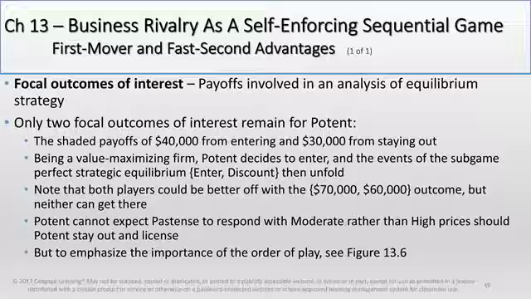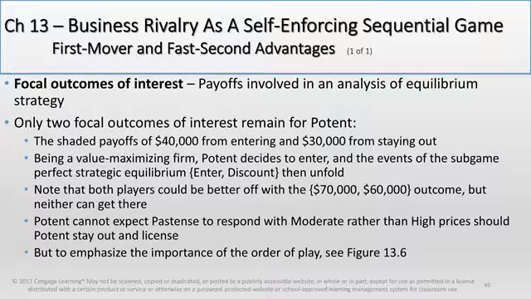This is the licensing arrangement. Potent compares: entry payoff 40K, stay-out payoff 30K. It chooses to enter the market. Subgame perfect equilibrium: enter and discount. Insight: even though a better joint payoff exists, 70K and 60K with stay out and moderate, rational best replies prevent access to that outcome. Potent cannot expect Pastinence to behave irrationally, moderating when high is optimal.